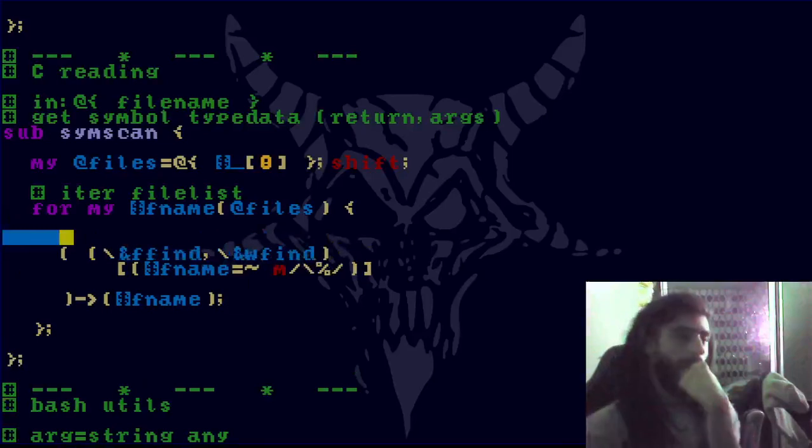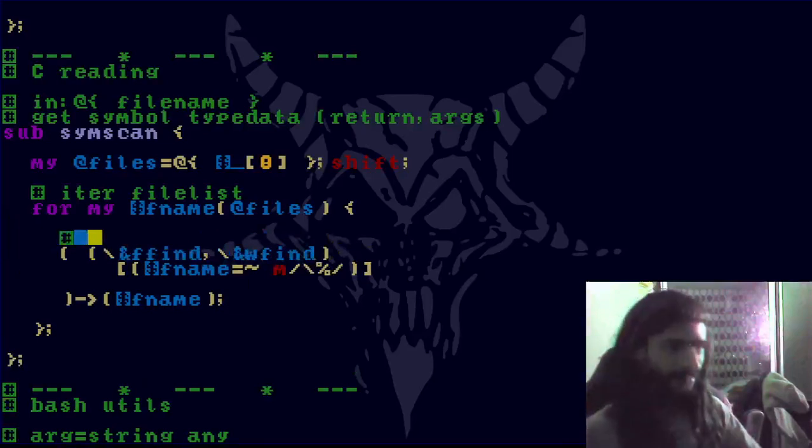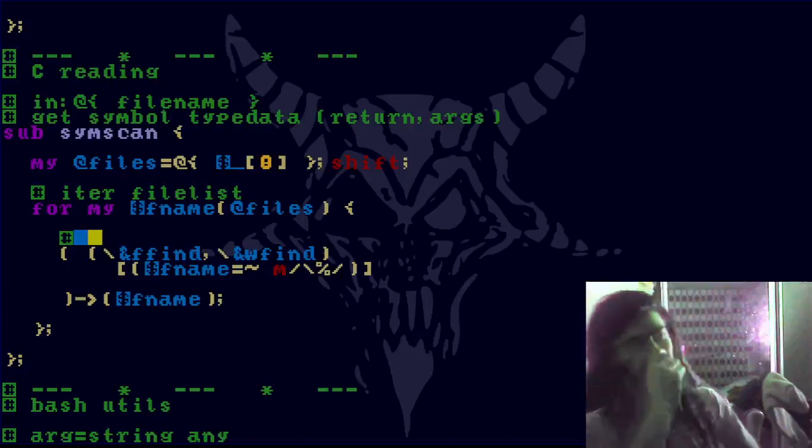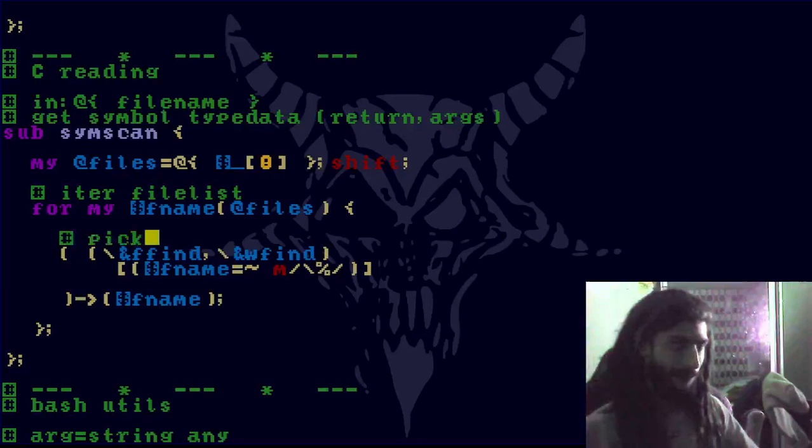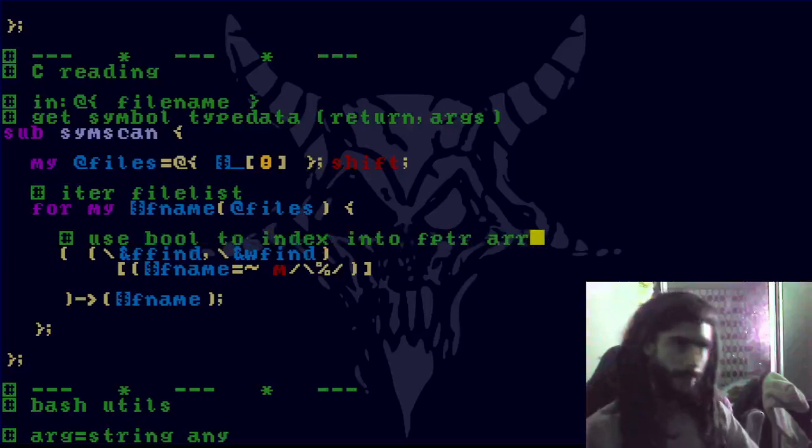So I'm gonna try and explain it a little bit here, so that if anyone ever wants to maintain this code but me, they don't hate me as much. So, use bool to index into contra.